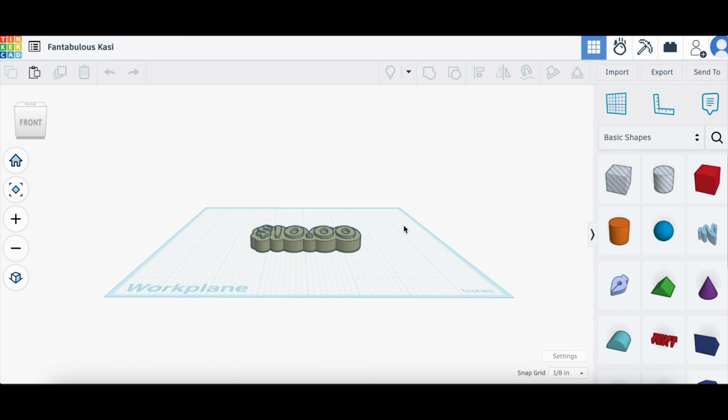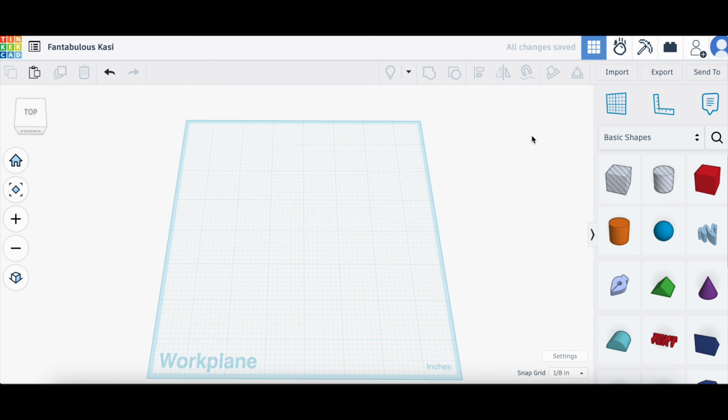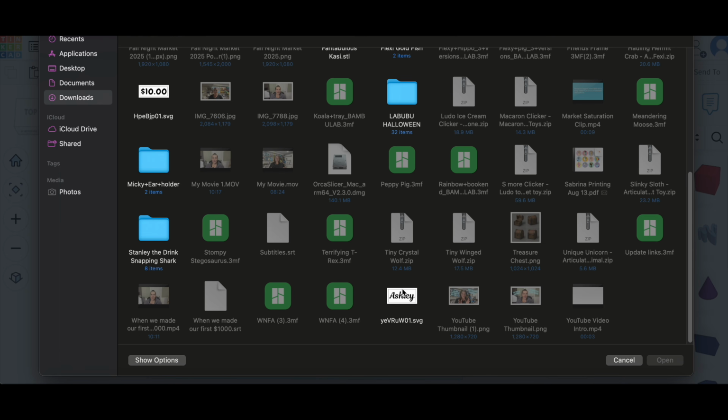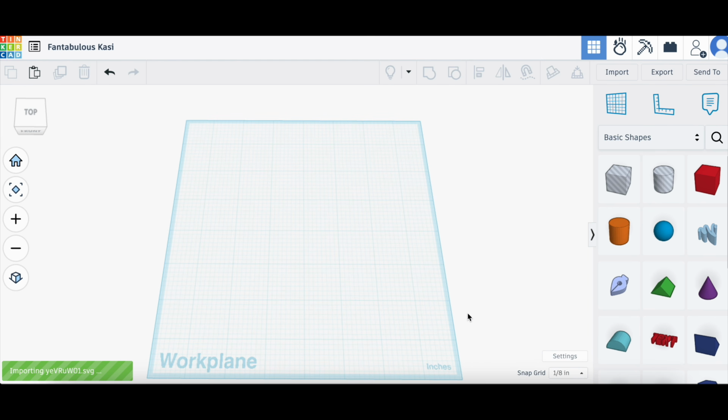Then jump back into your work plane on Tinkercad. I'm just going to delete that name sign and import the keychain name that we just did. Again, we're going to choose art and go anywhere in that 65-70 range for importing it onto the mat.